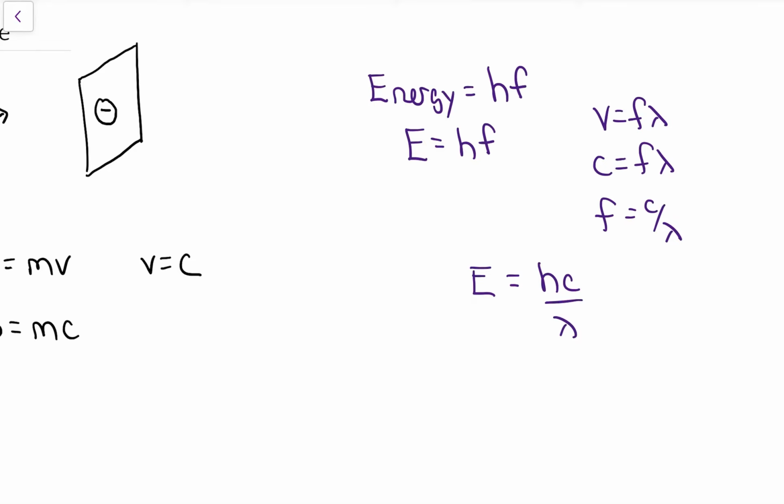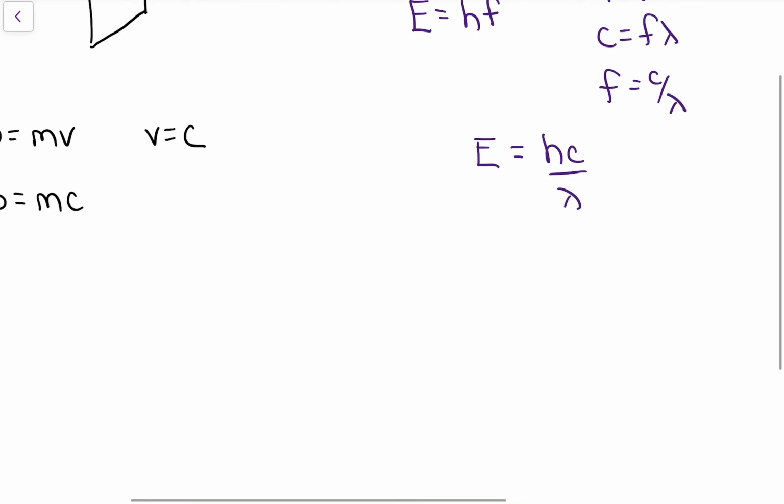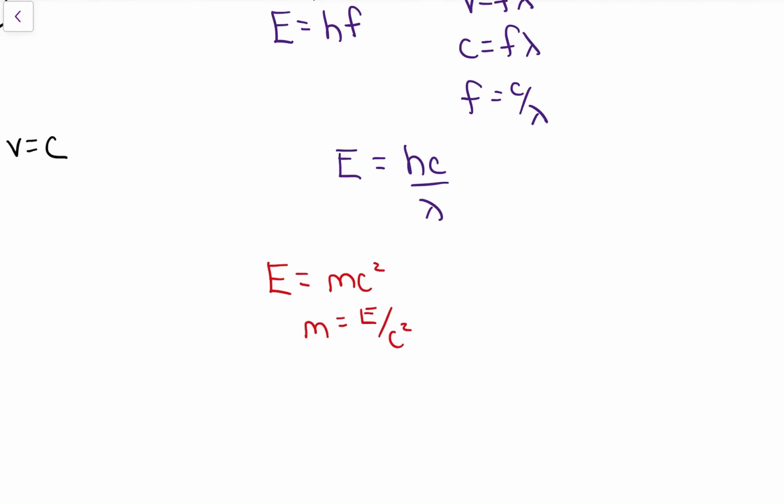Now a little cheat to get us farther. I don't think Compton did it this way, but a little shortcut we can do to get to the same answer as Compton is if we take what Einstein said: E was also equal to mc squared. So we can say m is equal to E over c squared. And we have Compton's work that says E is equal to hc over lambda.